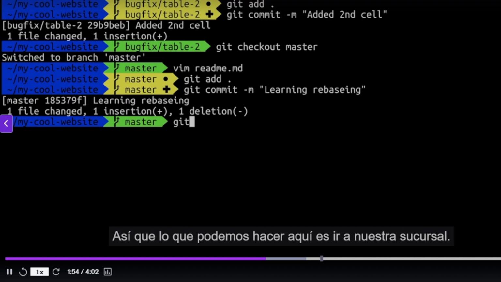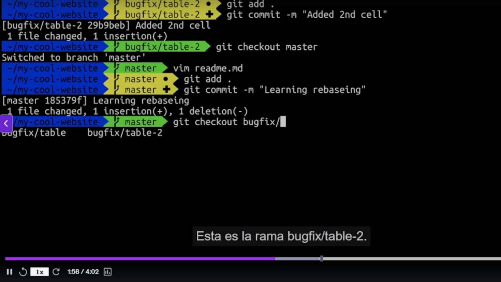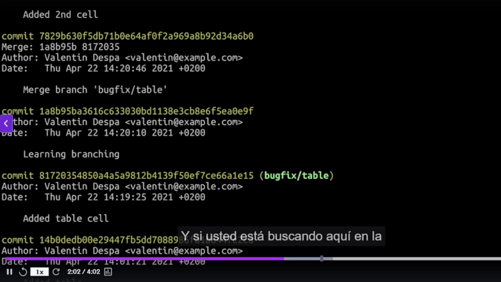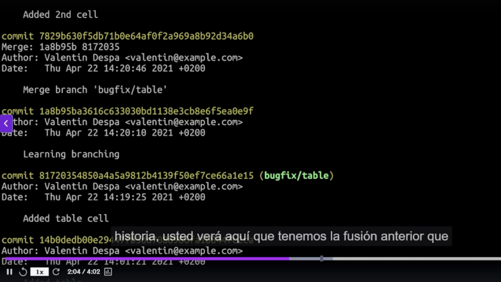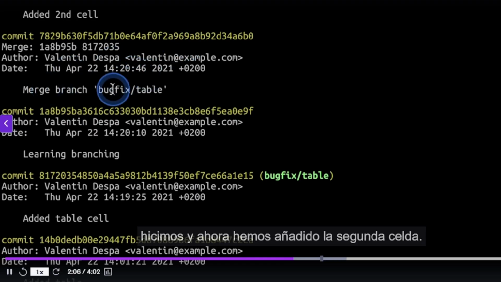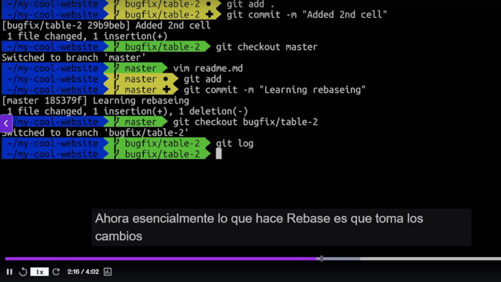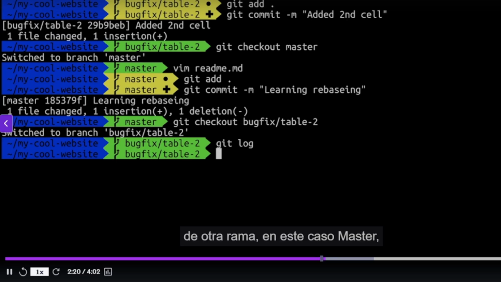So what we can do here is to go to our branch. This is the bug fix table 2 branch. And if you're looking here at the history, you will see here that we have the previous merge that we did, and now we added the second cell, but we're missing this other commit from master. But what you can do is to run the command rebase. Now, essentially what rebase does is it takes the changes from another branch, in this case master.